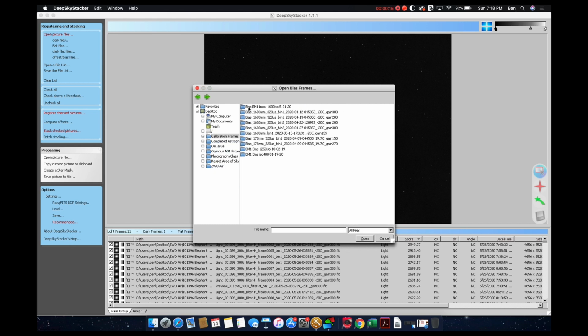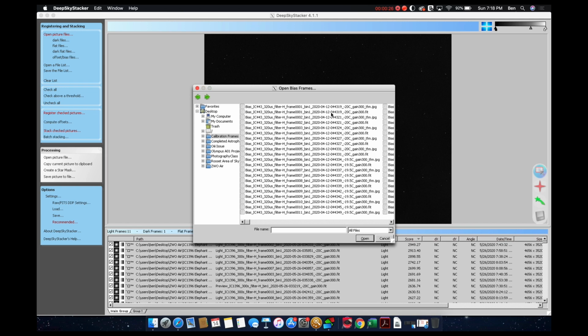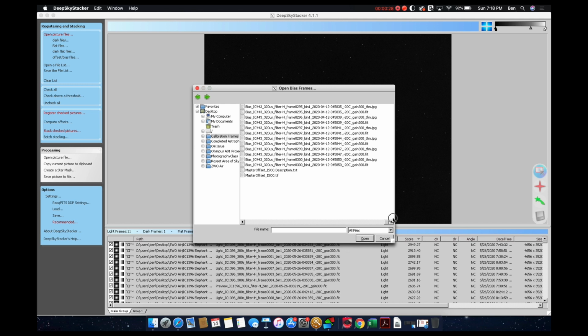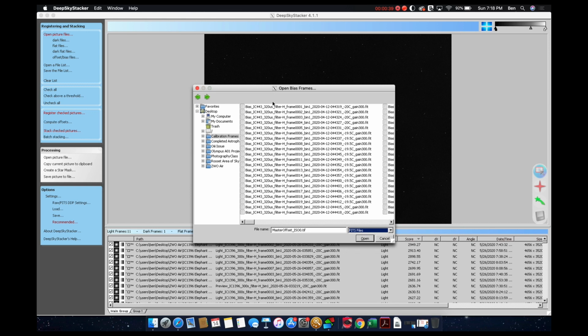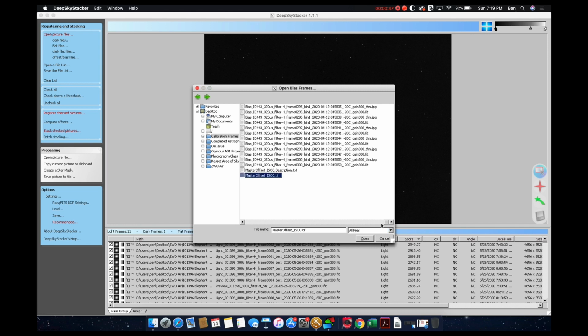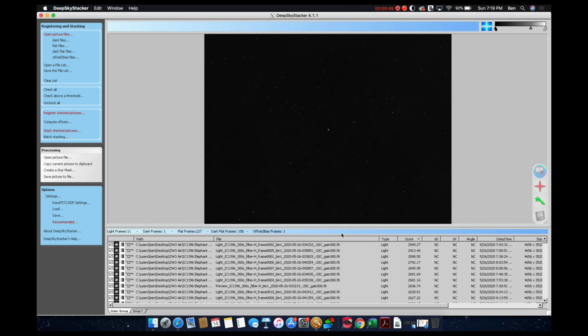Let's go calibration frames, bias. And again, we want the same gain level, but the highest shutter speed, same bin level as well. These are 300 gain files, and I've already stacked this once before. There's our master offset, we'll select that. Otherwise, if I didn't have a master offset already set up, I would go into FITS files only and just shift and select all of these. But since I've already stacked them once before, Deep Sky Stacker creates a new master offset frame, which we keep in there, and we select that, and that just really speeds things up a lot.